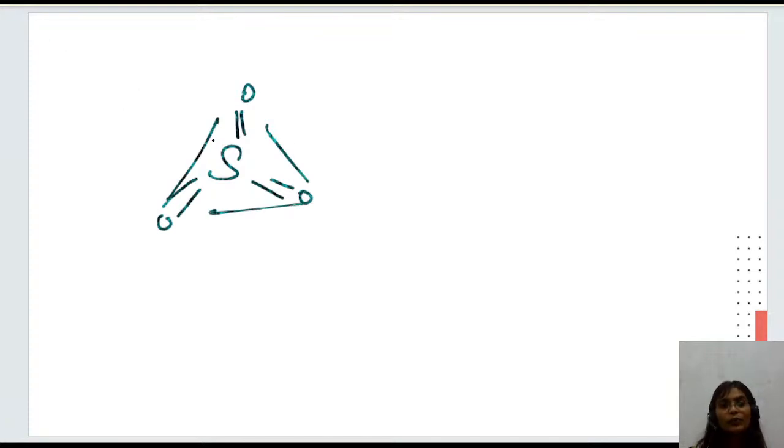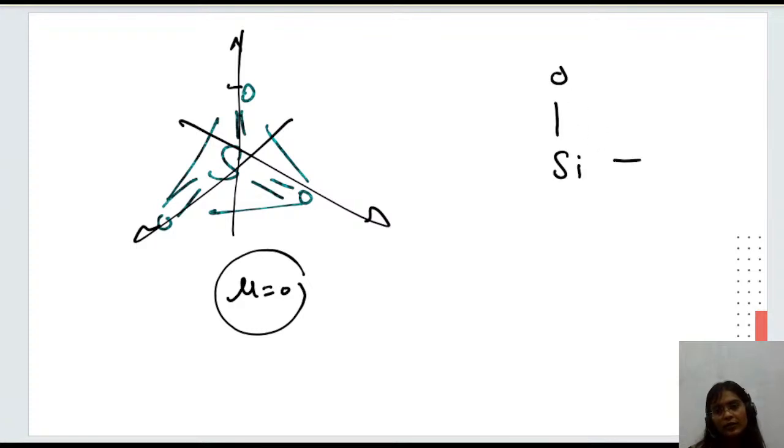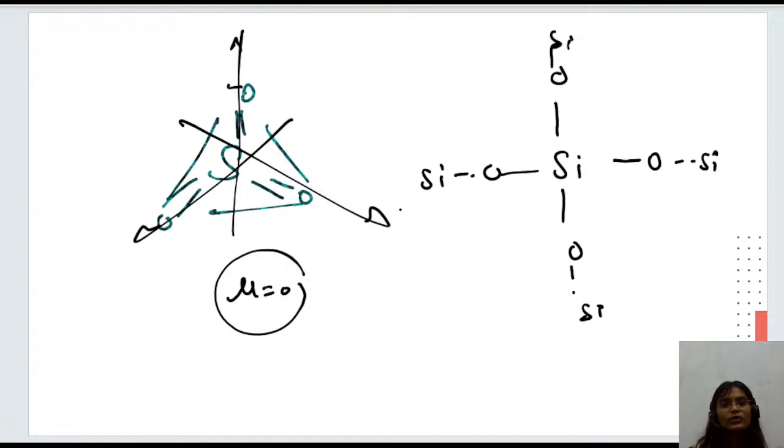And I hope you already know in this case that one dipole moment like, so obviously the mu is going to be zero. On the other hand, if you're observing SiO2, it's also a diamond kind of structure. Like SiO2, it's a 3D sheet if you remember. So according to this topic, for this one the dipole moment is zero. This is point number two.